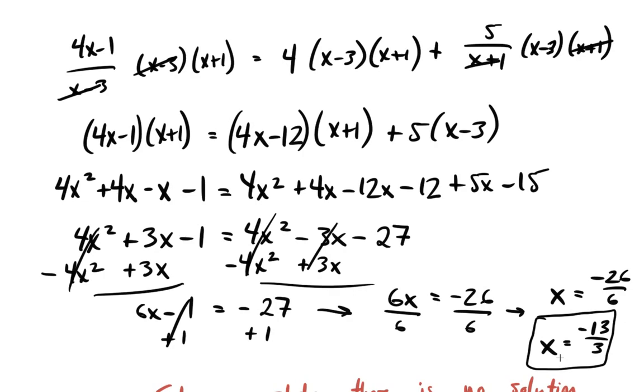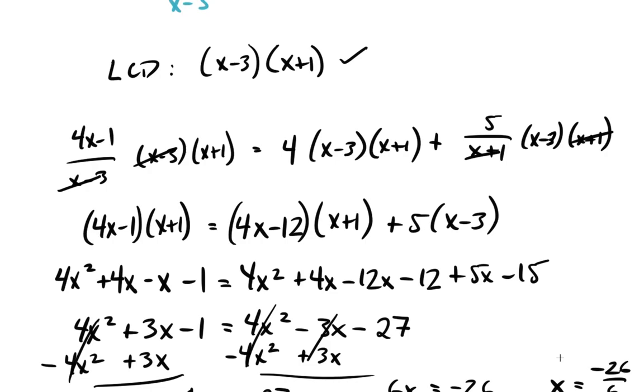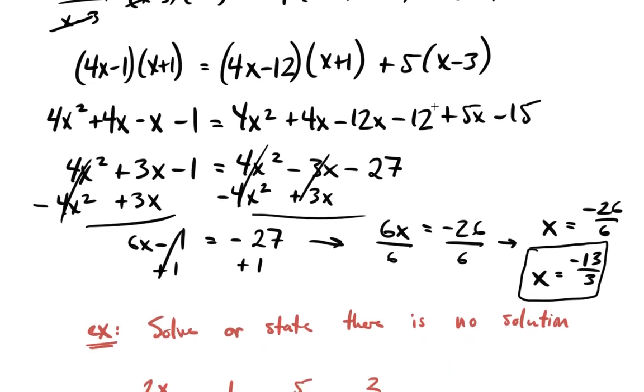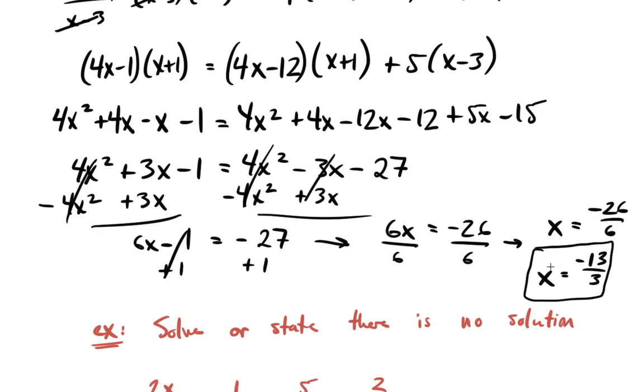Now, whenever you get to this step in the problem, you have to actually make sure this number makes sense. So if you go back, there are a couple of values of x that wouldn't make sense. For example, if we had gotten x is equal to 3, that wouldn't make any sense in the original, right? Because that would make this denominator a 0. Or similarly, if we had gotten x is equal to negative 1, that wouldn't make any sense either. So if we had gotten those solutions, we would just throw them out and say there was no solution. But we didn't. We got something that was perfectly fine, negative 13 over 3.